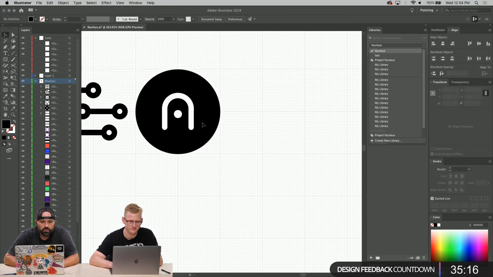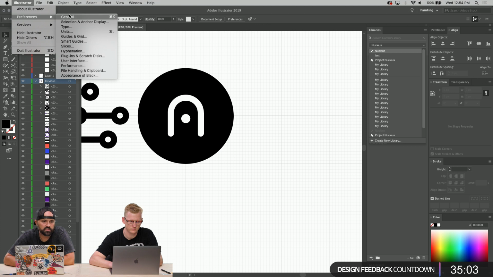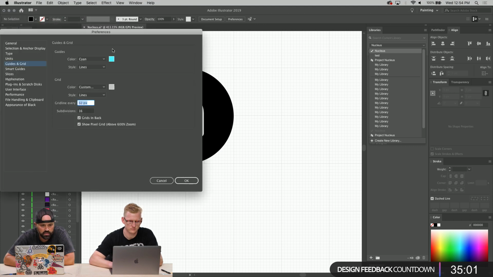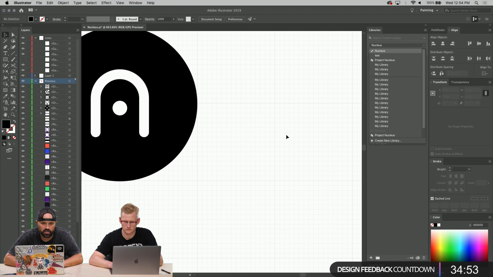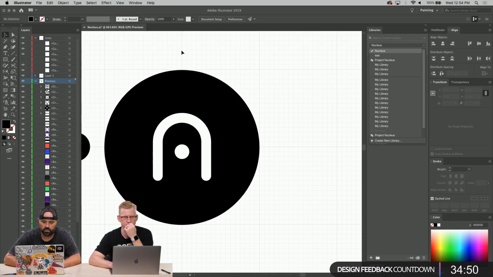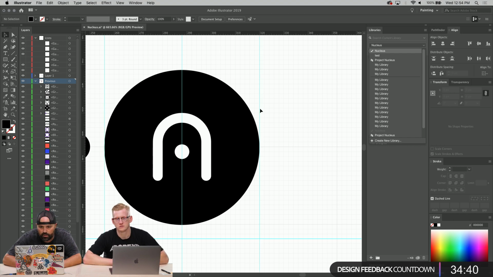So here's my grid now. I've got a 32 pixel grid, and I think I've got it chopped up into 1x1s, with two divisions within my 32 pixel grid. To set those up for yourself, go to Preferences, then Guides and Grid, and you'll see I want a grid line, and that's going to be the main lines here. If I turn on guides and rulers, I can illustrate that. If I put a guide here and here, this is what's happening with those grid lines.